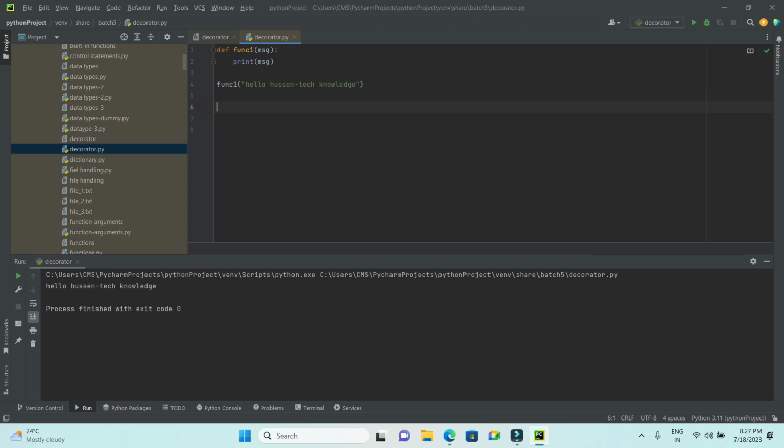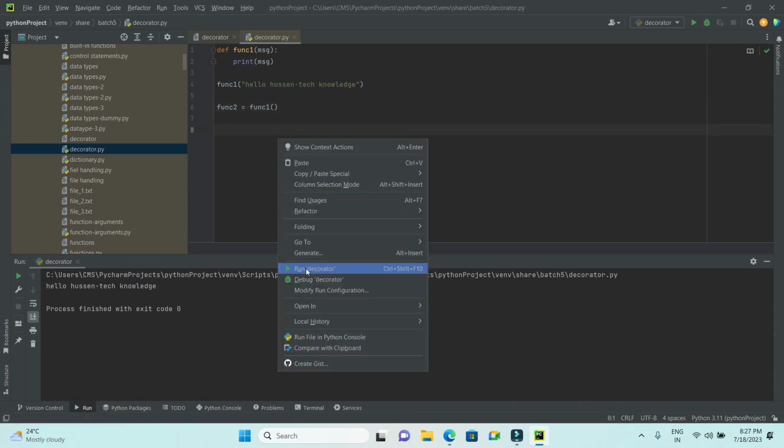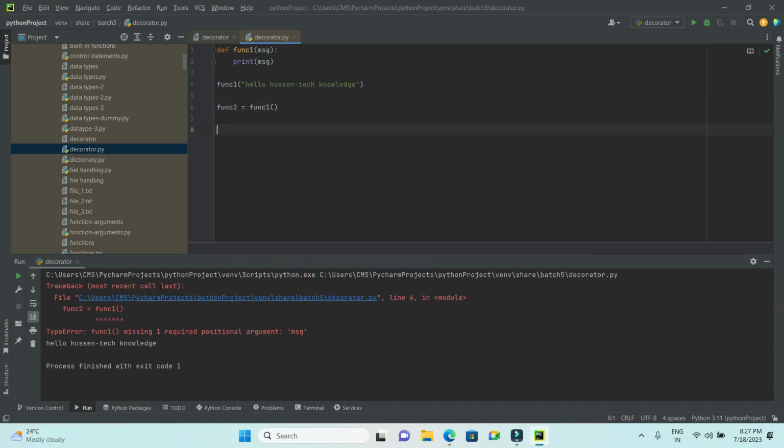Let me take a second function, function 2. For this second function, I'm gonna assign the properties of the first function. If I want to assign this, I just need to give the name of the function. Run this, nothing. It says function 1 is missing one argument.